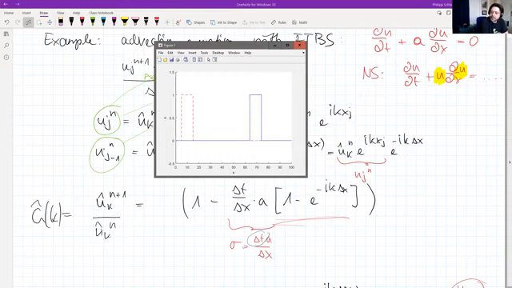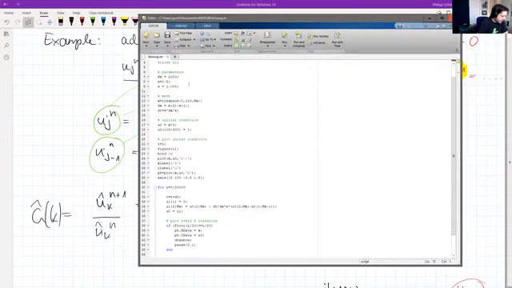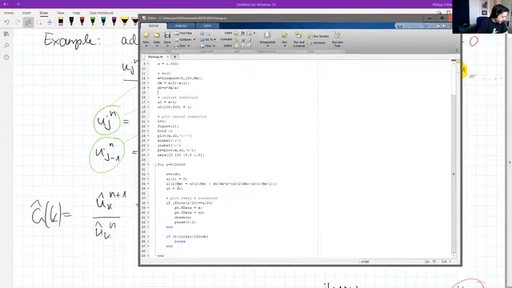Okay. So this is the exact solution, which I can calculate as we did a few lectures ago, just by following the characteristics backwards in time. But now the question is, what happens if I discretize the advection equation with the forward time backward space scheme as we have just discussed? So I do that, and I can just briefly show you the code. In the end, it's a very simple code.